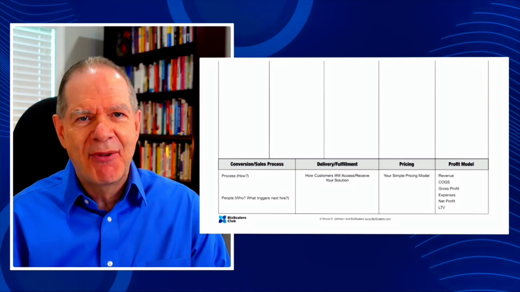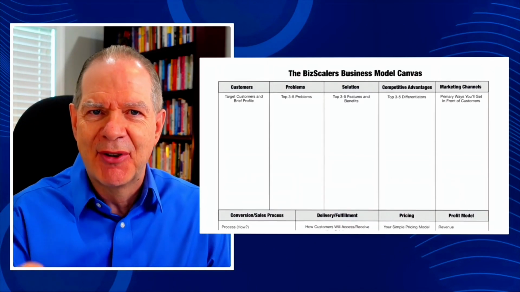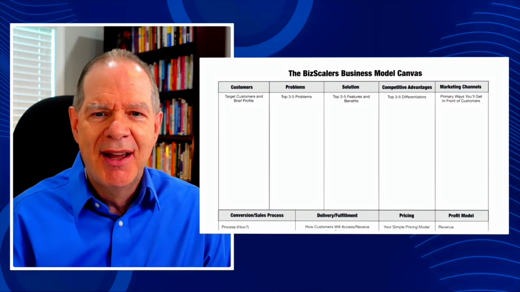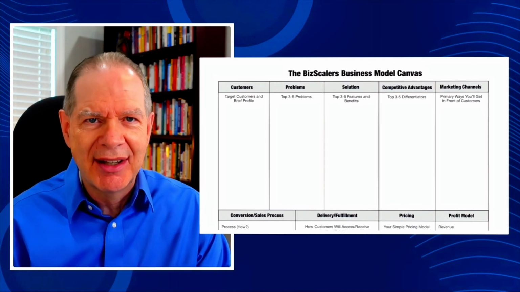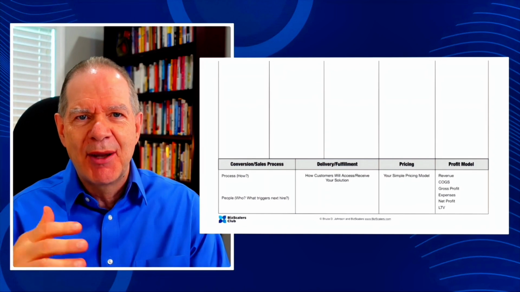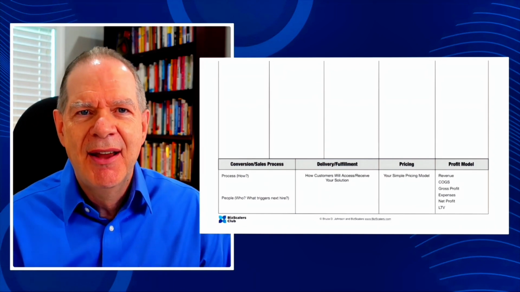and then come back and you might say, hey, we need to go back into the model and we need to go after a different target market, or maybe we need to solve a different problem, or we need to come up with a better solution, or maybe we need to make this more differentiated so more people are going to want it, or maybe we need to get in front of more eyeballs. And so as you walk through this, you keep playing with it on one sheet of paper until you feel like, you know what, we've nailed it.